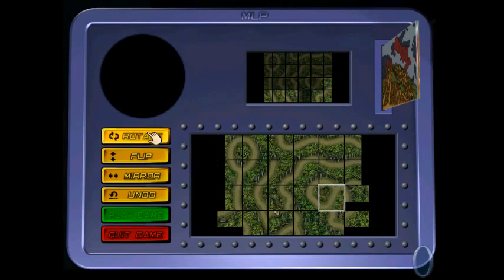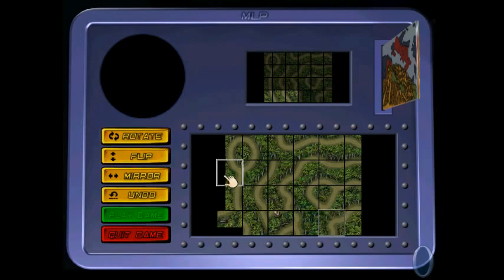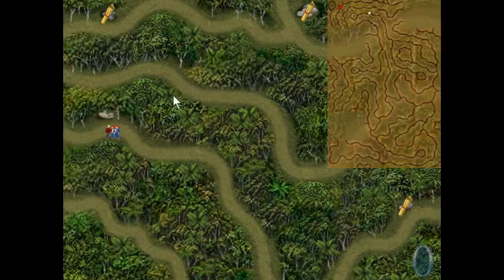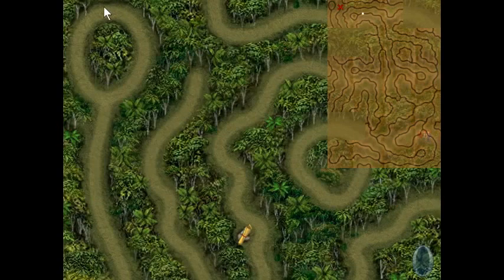Either the cards have a lot of information in them, or the MLP is a real genius device. It's more like something Mr. Whittaker would invent. I believe we can now successfully travel through this section of jungle. Well, right there is where we need to be.